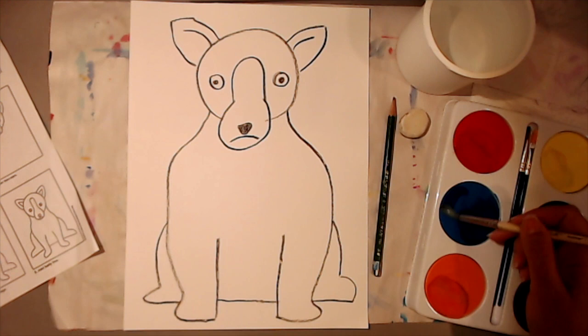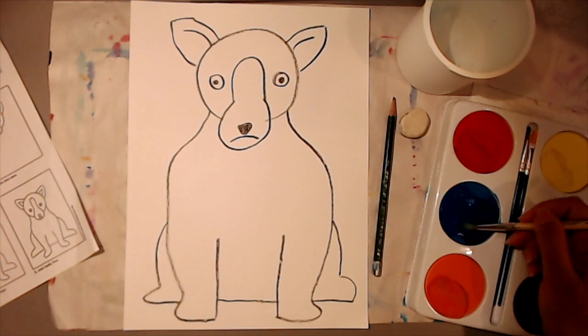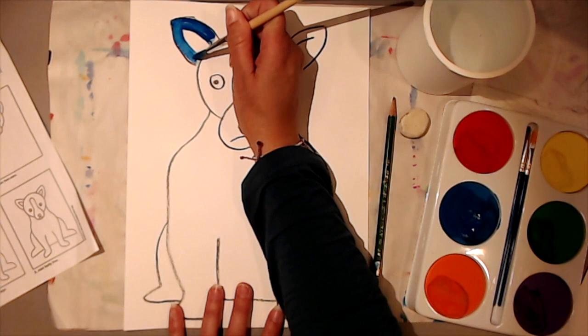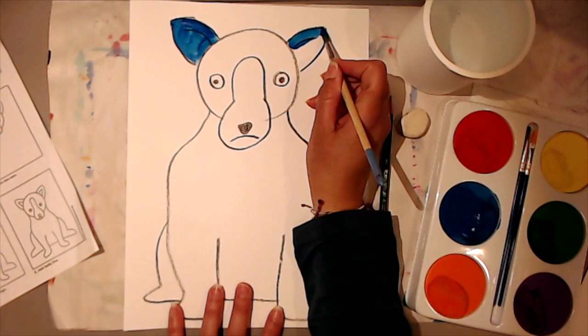I'm going to start by painting my dog, you guessed it, blue. I need to wake up my tempera paints. I'm going to start at the top. Now, it's looking like it's covering up my crayon line, but that's okay. When it's all dry, we can go back and trace those lines over to make them stand out nice and sharp.